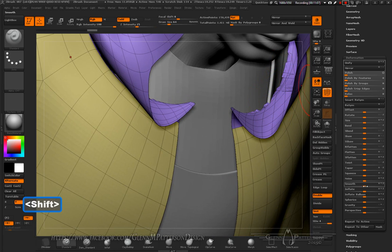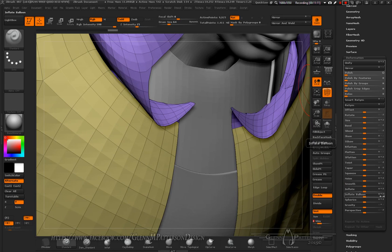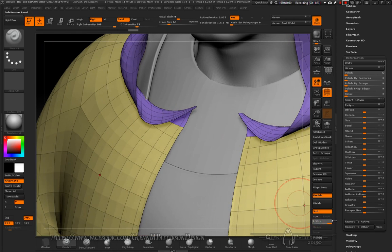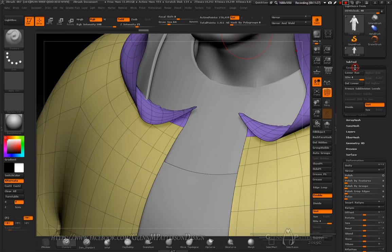So we can go ahead and maybe do a smooth. I'm going to lower the subdivision just a little, this way smooth is more intense, and just clean it up a little bit. Okay, I think we'll be okay. I'm going to raise my resolution back up to 156,000 active points. Go back in our geometry.